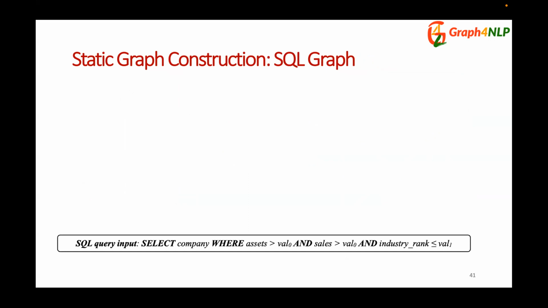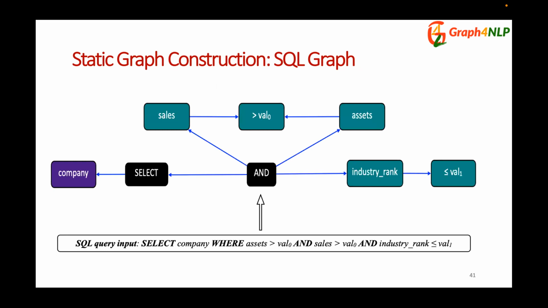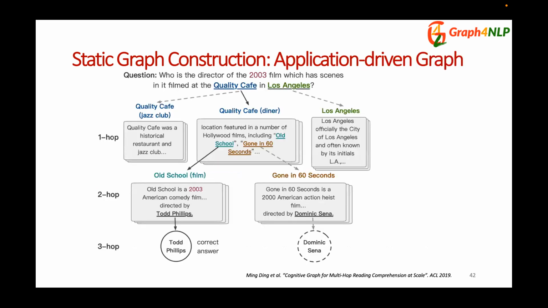Next, let's talk about SQL graph construction. Some logical forms such as a SQL query can also be naturally represented as a graph, which can well capture the relations among various objects. So far we have discussed many common static graph construction approaches, which preserve some kind of prior or domain knowledge. In practice, it might be beneficial to construct a hybrid graph capturing multiple sources of prior or domain knowledge, which is usually tightly coupled to the NLP task at hand.